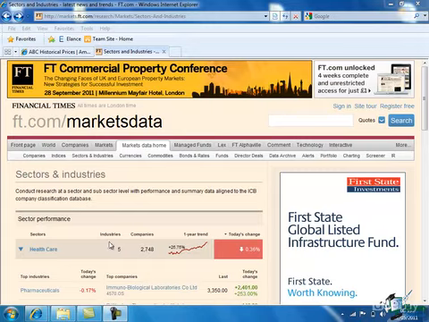For instance, here, sector performance. This little graph in the middle here is an interesting one, and we're going to be looking at this later on in the course when we look at things called sparklines. These are a fairly recent innovation, and they're cropping up all over the place, particularly on this sort of financial site. The site we're going to use for our data to demonstrate the various stock and share price charting options is actually Yahoo.